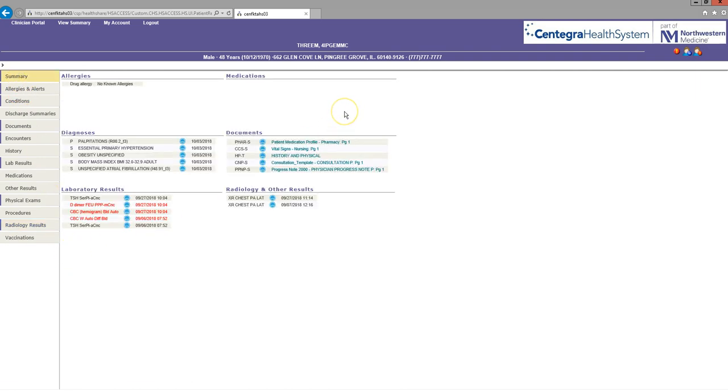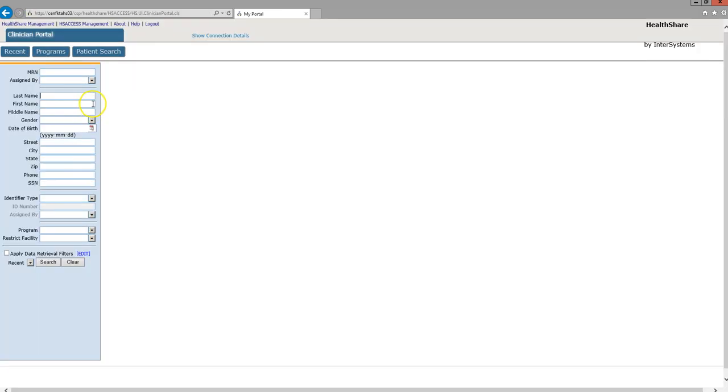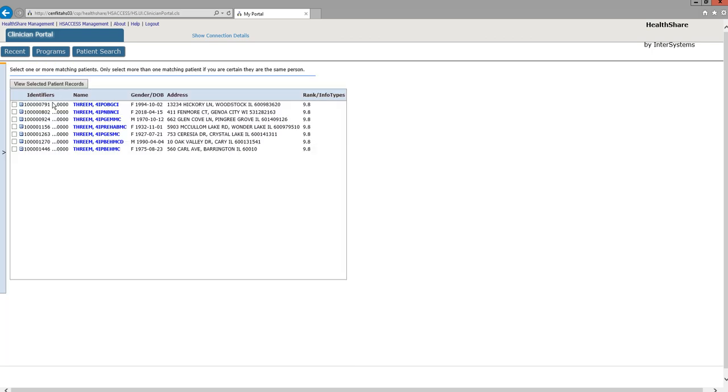Okay, so that's pretty much the basics of the portal itself as far as what's available and what you can view. Again, like I said, you can view the next-gen records as well. If you go into the next-gen platform, it will look exactly the same as you're currently viewing. So there's no differences as far as the documentation view between those two. You just have to go manually back into the clinician portal and go back into the search, and then type in the patient name again. And then you just have to go back to the same patient you were looking for.